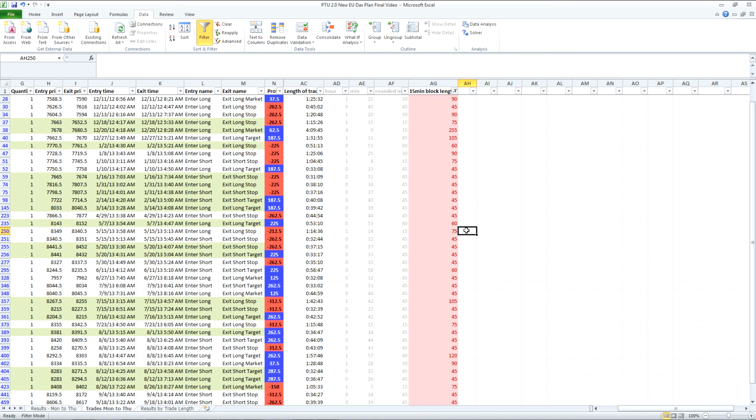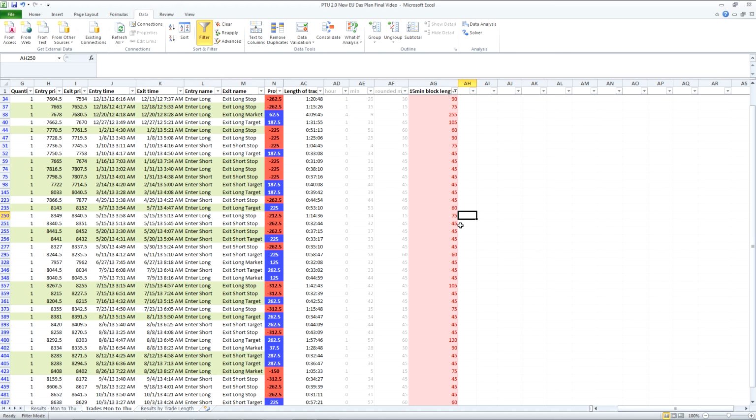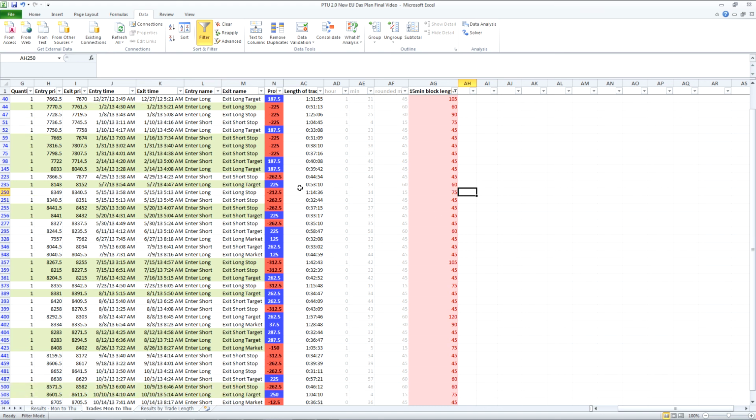Really what you need to do is go and have a look at these trades, because of course you can add various different rules in order to try to find a situation that is going to be more beneficial. You're not just going to be able to eliminate that, because of course you don't know where the trade is at 30 minutes.